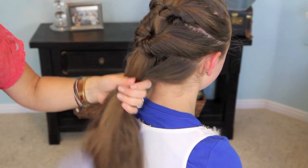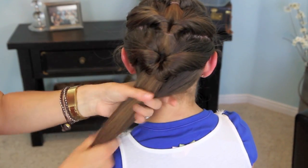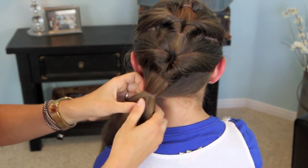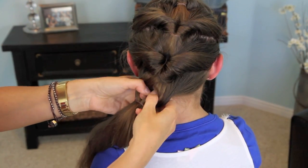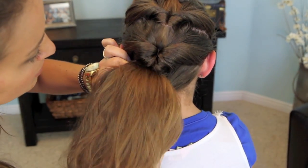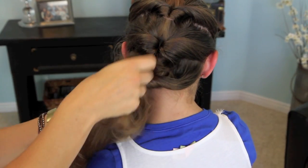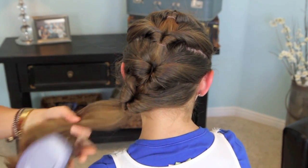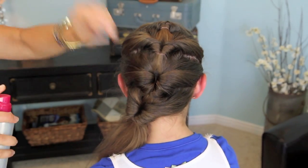Now on the fourth one, I am going to take it just slightly off center like this. Again, use an elastic — we're just repeating the exact same process, just slightly off to the side. We're going to take it and create our little hole. Flip the hair through — I do better flipping with two hands for some reason. Reach down and pull the ponytail through, then tighten it down a little. Brush out the ends.